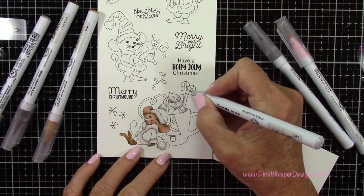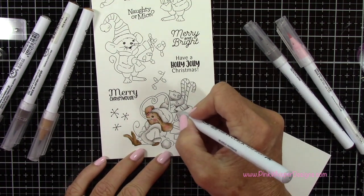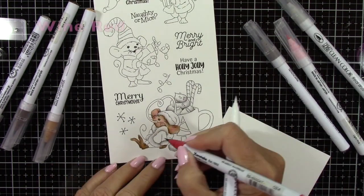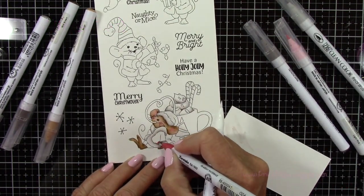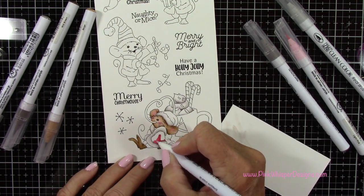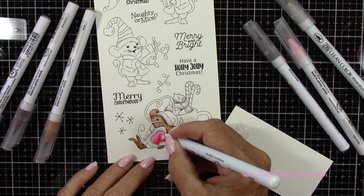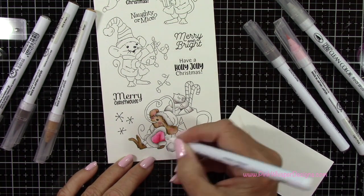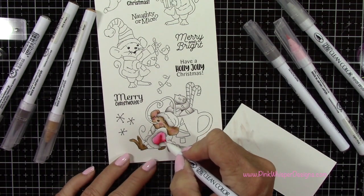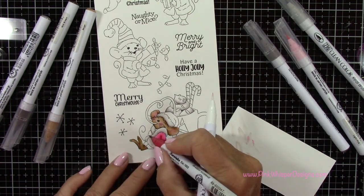So I've grabbed the light gray and I'm adding a few little shadows here on the candy cane. And then the wine red is the color I'll use to color in his jacket. There is also a brand new red in that new Zig set as well, and it's a vermilion red, which is really pretty. And in that new set of colors, the colors are kind of a smoky color, a little bit not quite as bright as some of the other colors. So again, you can take a look at that down below if you're interested.